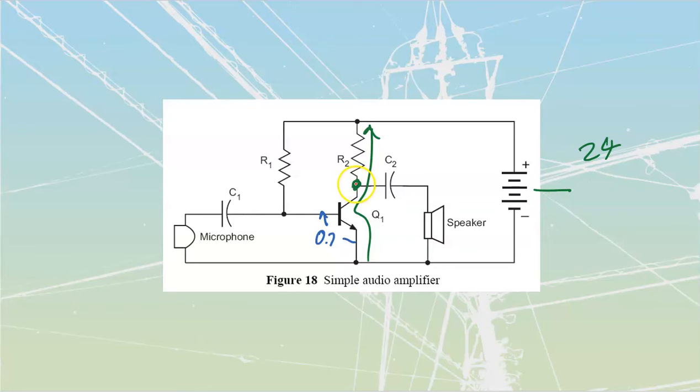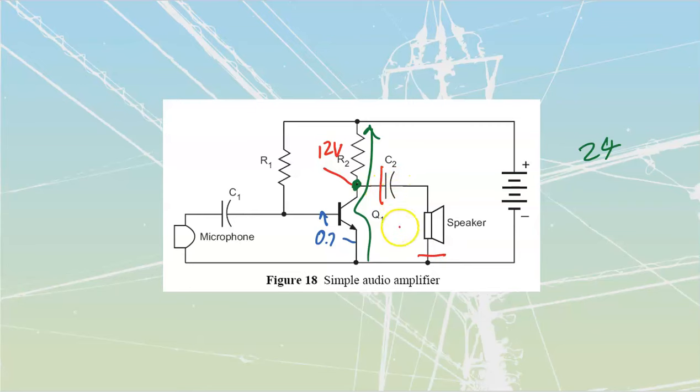Let's take a look at what we have over here. Let's give this thing a value. We're going to say that it's a 24 volt supply and that we're going to be midpoint biased, which would mean that this point over here would be at 12 volts. We need to understand this. If we have 12 volts there, that would mean that we also have 12 volts over top of this section over here. What is inside here?